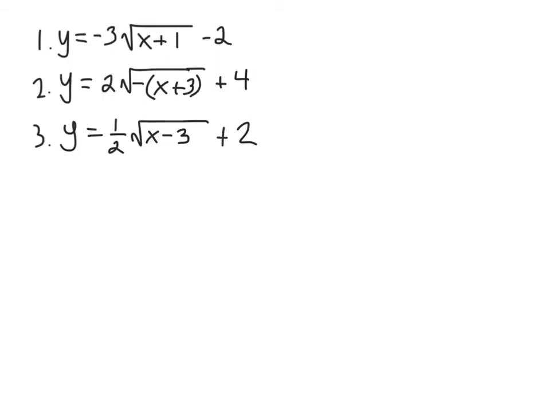Okay, so let's take a look at these 3 radical equations. First, I'd like you to write these down, number 1, 2, and 3, and then I would like you to list the starting point for each one. Again, that is h, k. Then restart the video and see if you have those right, and we'll continue from there.